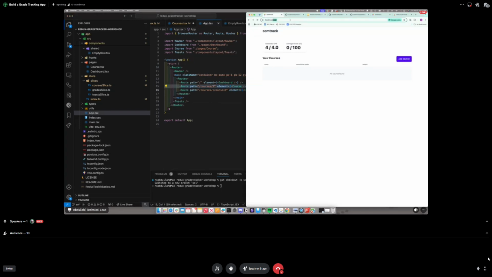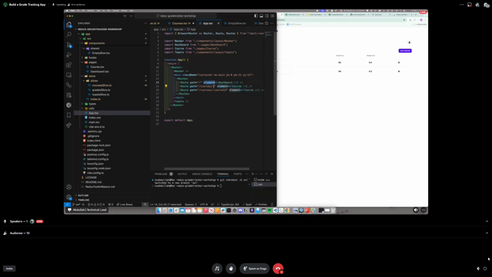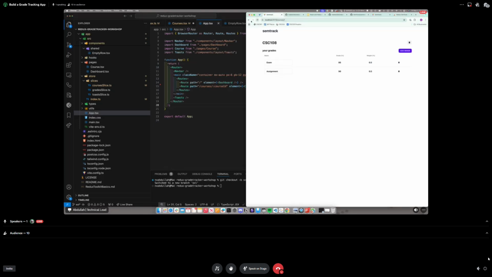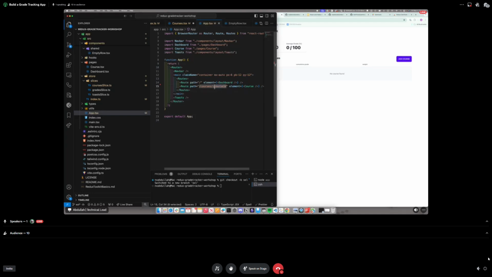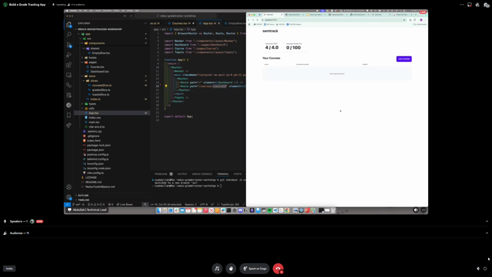Basically, if you were to do course one, it would open up this page. Because it was static, I added the static course, but now we don't need it since we're going to be dealing with dynamic course IDs. So here, whatever the course ID is, it's going to open that one. Okay.